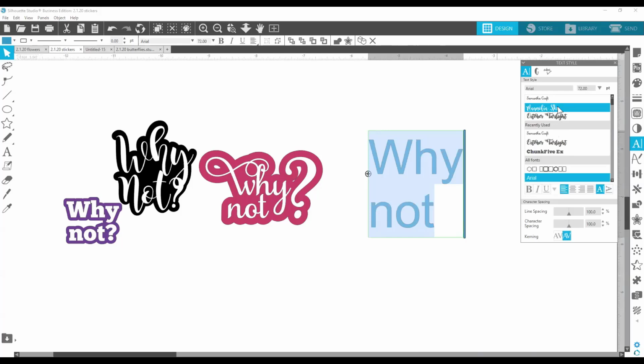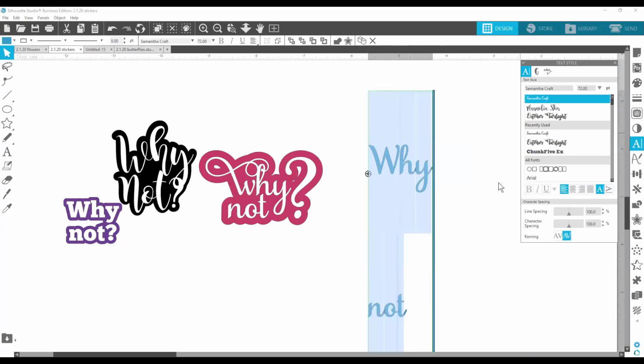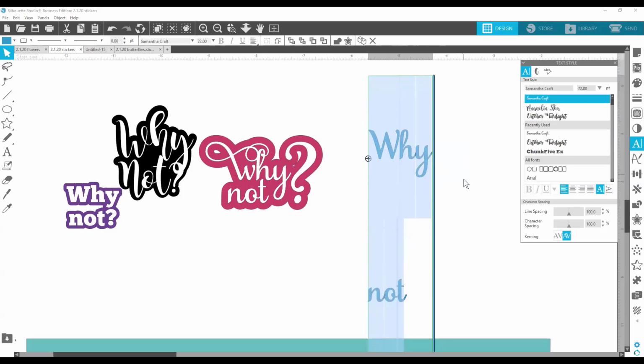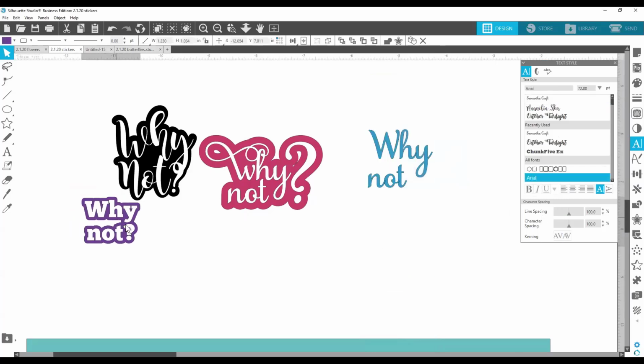Probably I went with Samantha Craft just because, you know, I like it. Now look at this mess. Look at that. So what do I have to do? Just come over here to the line spacing and change it. I'm not sure why it does that. Why not? All right, so the first one I just did Arial, or I don't know what this was for sure. Something, maybe it's that Chunk 5 font. But I really thought this looked a lot better.